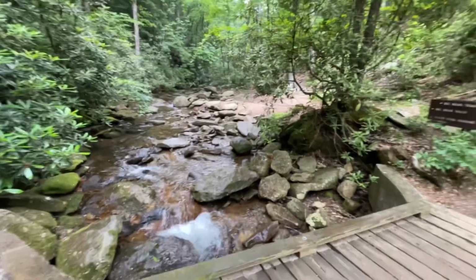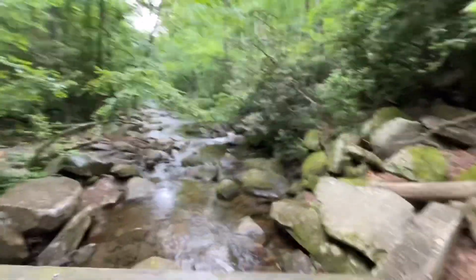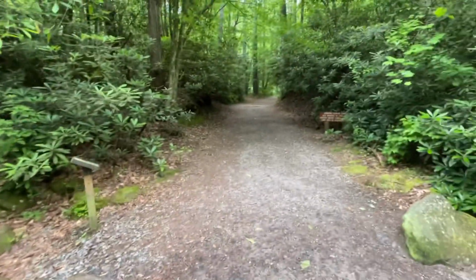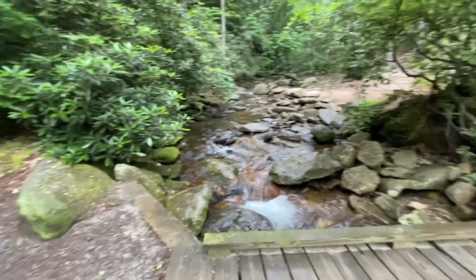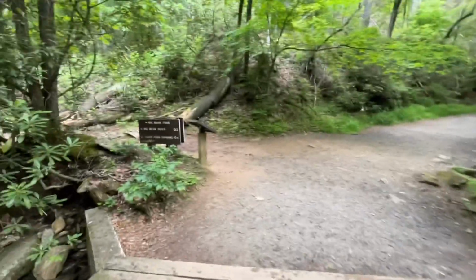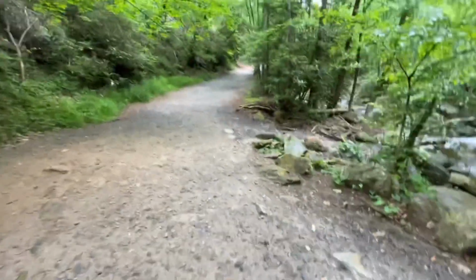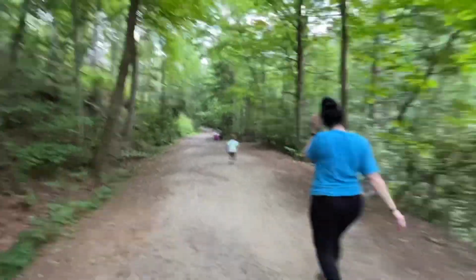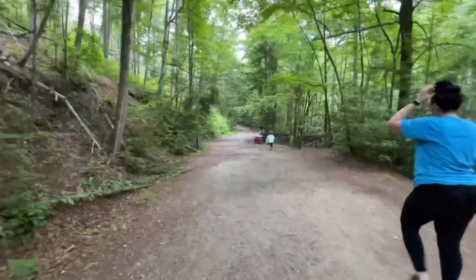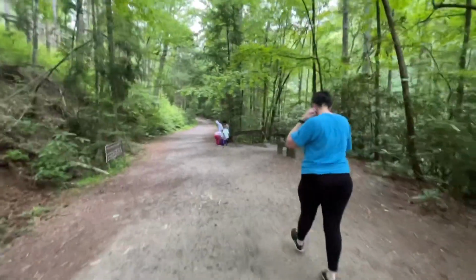Coming back down the mountain, we come up to this little walk bridge. You can see way down there. That's where we just came from. And we're heading back down that way. We didn't go there, the kids were done, maybe next time. So they were so far ahead of us, they've been taking a nice little break here. As you can see, the trail is well groomed and very clear as to where it is.